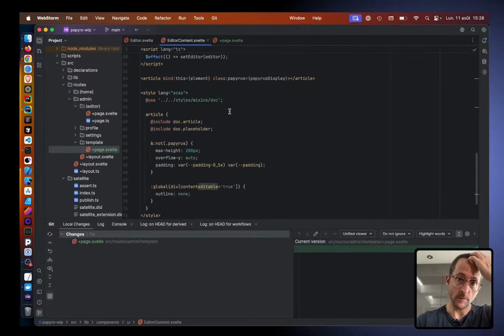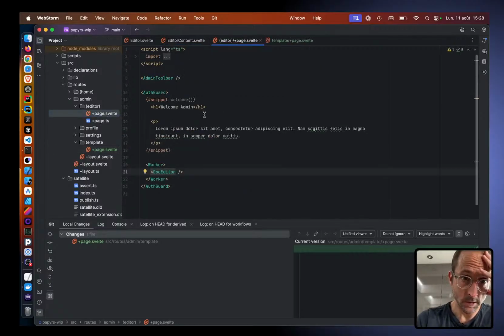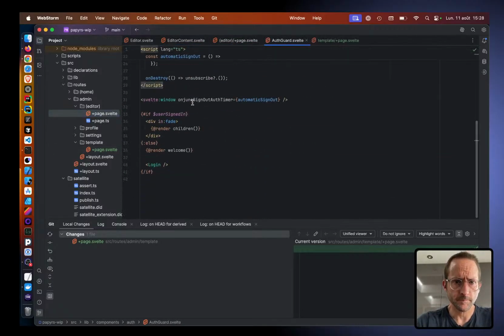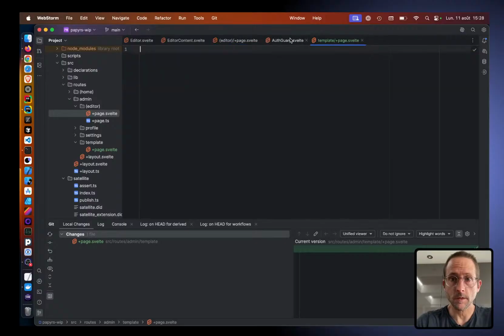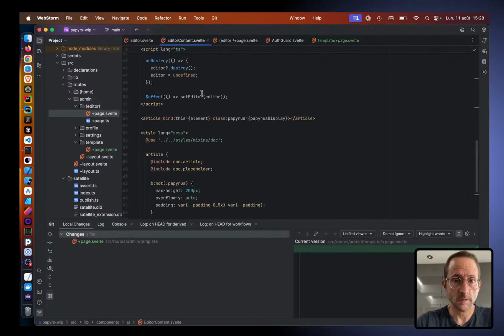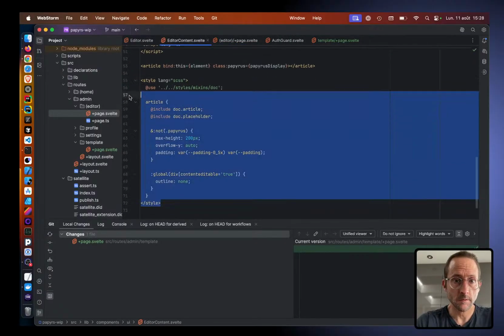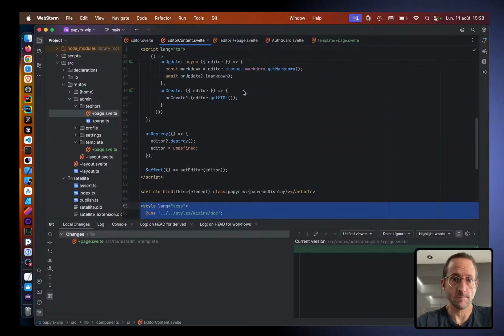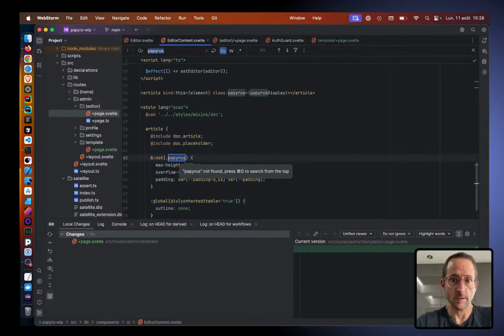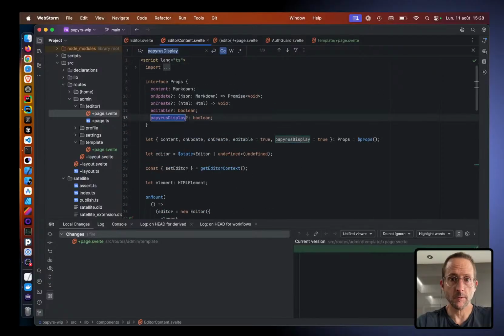And in that page, we will just have, I'm not sure what this is because Papyrs display.